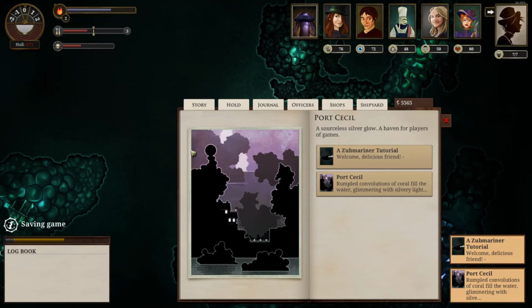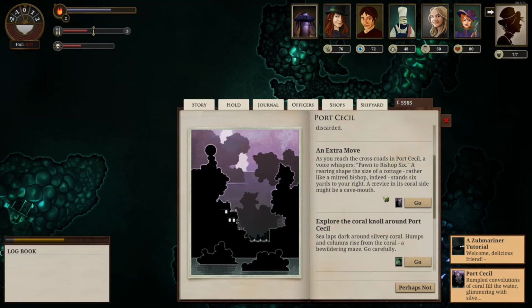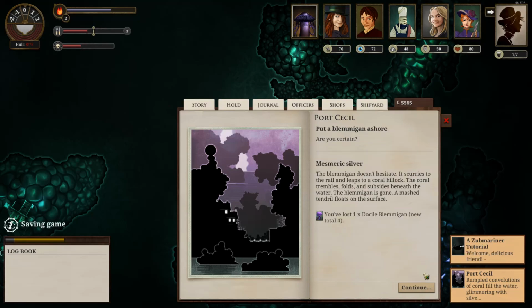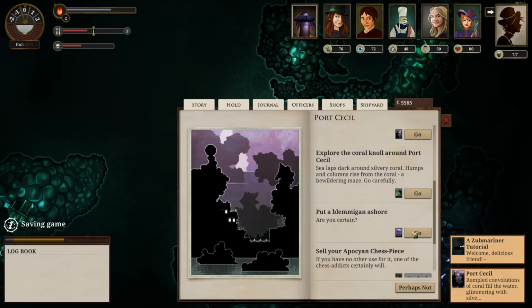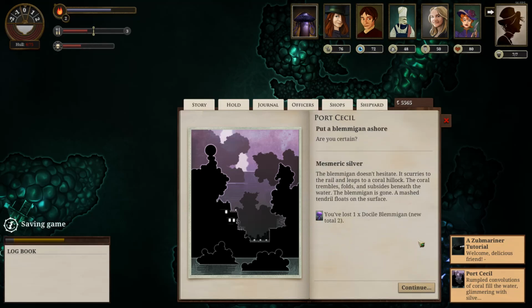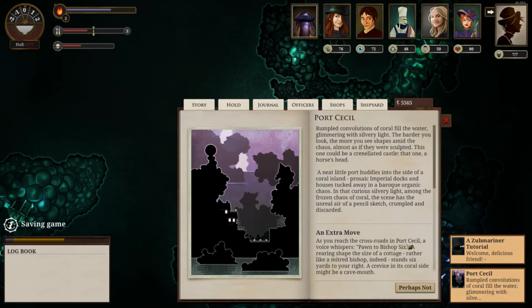This is weird, though. Why does this happen every time I reload? How is that even possible? That's so strange. I did save when I first arrived here, and obviously that did not pop up immediately, so that's really strange. Mesmeric silver. Mesmeric silver. Huh.